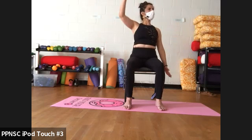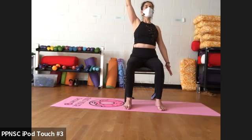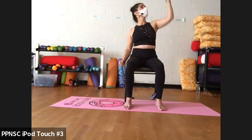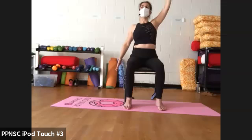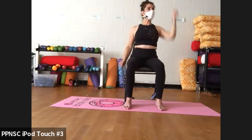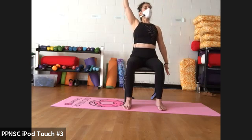Inhale, switch, extending up through the left arm, but engaging that right towards the floor. Open up the chest a little bit more. Breathe. Inhale, switch it out, open up. Maybe continue to think about your Ujjayi breath work. See if it's practical for you to continue using it, switching it out.